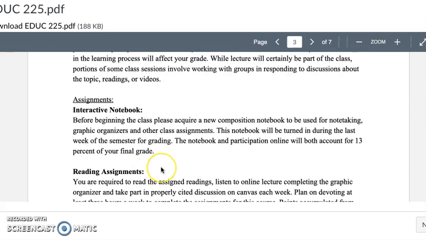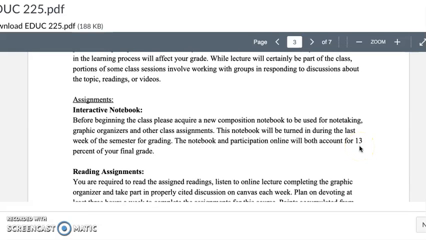Our interactive notebook, we need to get a composition notebook. I like the composition notebooks because they don't easily fall apart like our spiral ones do. And there is actually a video on how to set up this interactive notebook. And you will notice that this interactive notebook is worth 13% of your final grade.